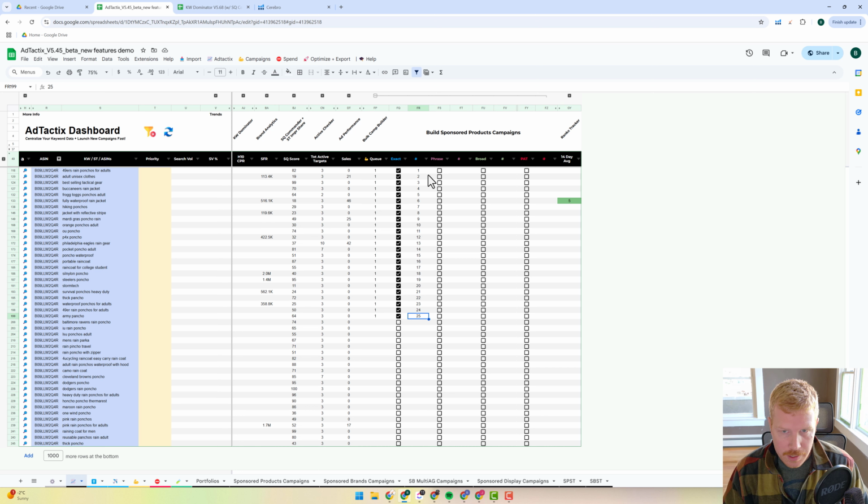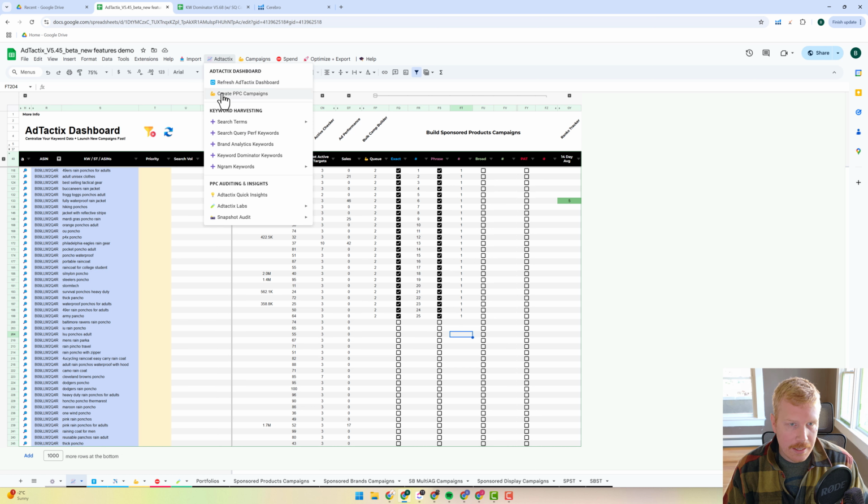Now let's pretend for the sake of this example, we also wanted to do a multi-phrase campaign. So here we would just drag that down and keep the number the same in this case. Now keep in mind, because I turned on the single keyword campaign mode, it's really going to make this campaign for the phrase look really stupid, and we'll just manually override what it comes up with. So likewise, you could do something very similar with the broad, but for the sake of this example, I'm just going to leave it like this.